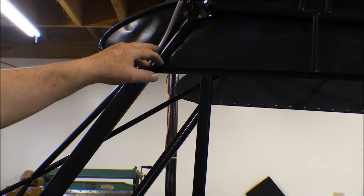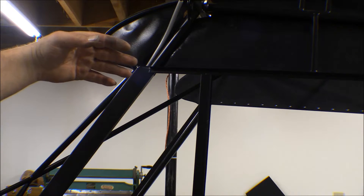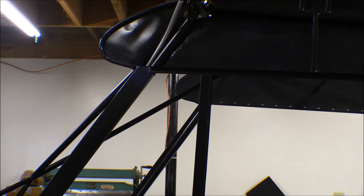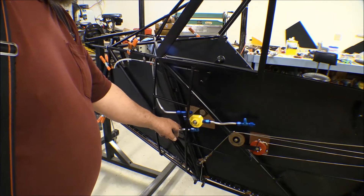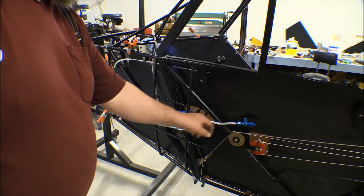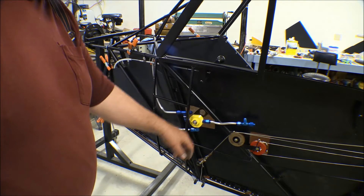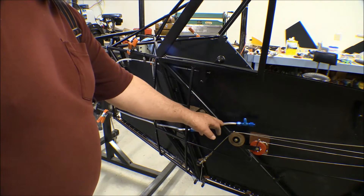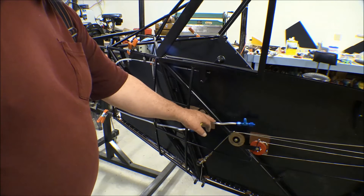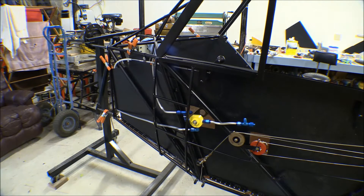These bends I made with a combination of hand-forming and using the benders I have. This bend around this tube I bent entirely by hand — just with my fingers and thumbs. The collars that go in here — you can't slide them on afterwards because the bends deform the tubing too much, so they've got to be on while you flare and bend it.